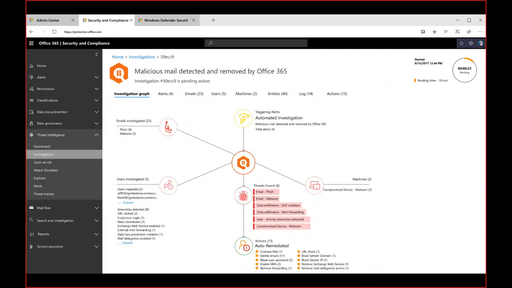What I did now is I scrolled down to this node here. It says threat intelligence, and below it I can see investigations. I've opened up that investigation window for that specific alert. Here it says malicious mail detected and removed by Office 365. Once again, you're seeing a manifestation of that security playbook, and it's this graphical view. You can see that there was this automated investigation triggered. This was the malicious email that was detected and removed. From there, you can see that there were a total of 4 alerts that made up this entire trigger. Now what you see are the different responses from that trigger point. We're looking at different clusters of emails that we're investigating.